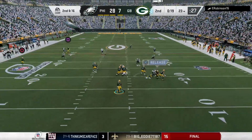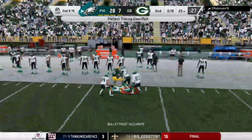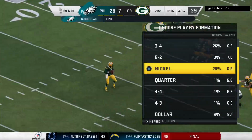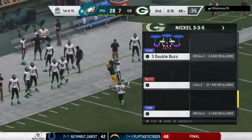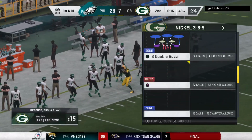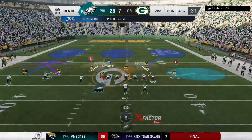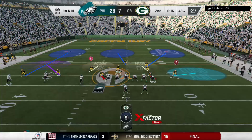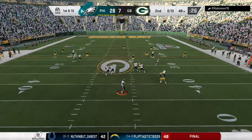On 2nd down, here's Haskins. He's going to fire one deep left side. And for the 3rd time here in this half, it's intercepted. Rasul Douglas picks it. That late in the clock, 2nd quarter, why not just run it a time or two and get it into the locker room? What you're saying makes absolutely perfect sense. Run it and get out of there. But I'm just wondering if the pressure of today's NFL and the high-powered offenses that you're facing may have forced them into saying, let's try and get some more points.